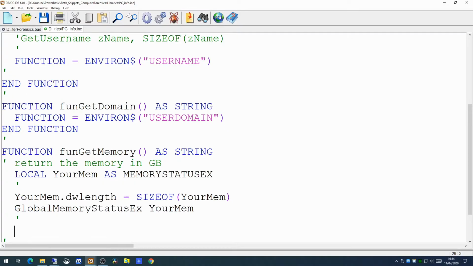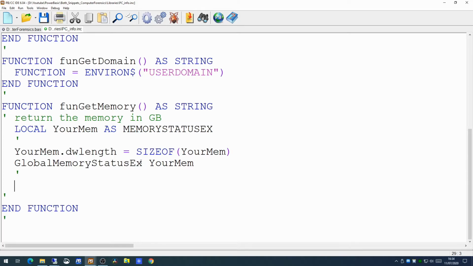And the Windows API call we're actually doing is GlobalMemoryStatusEx. And we're passing a single parameter, which is our user-defined type, into which it's going to populate this information. And that will be returned in this element of the user-defined type.